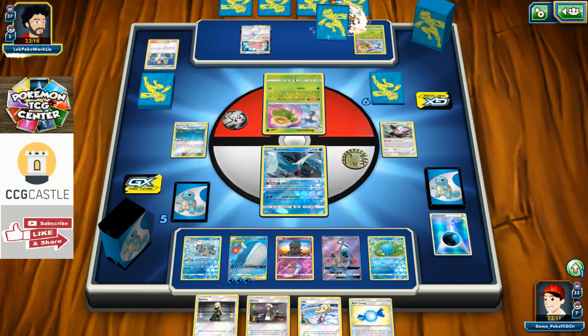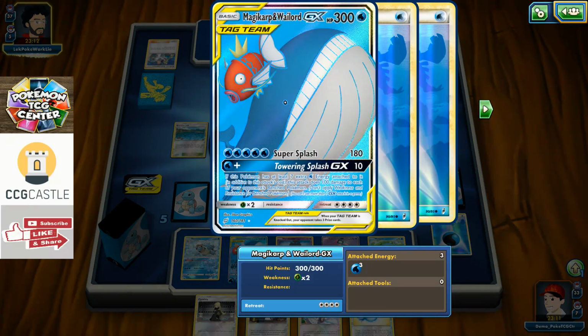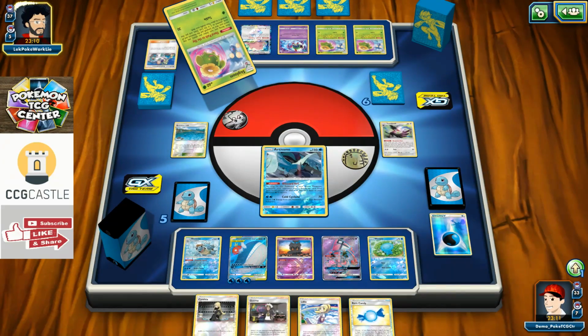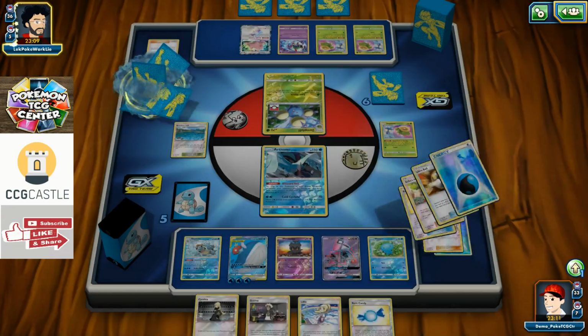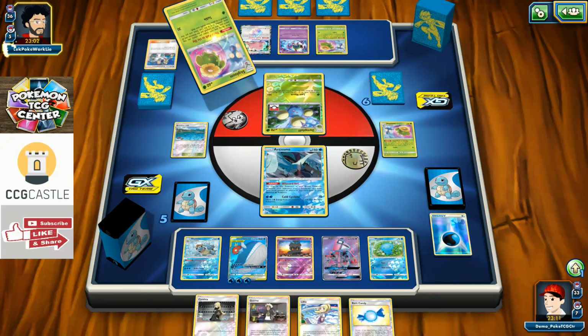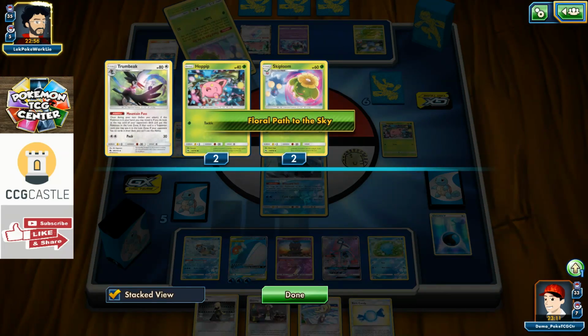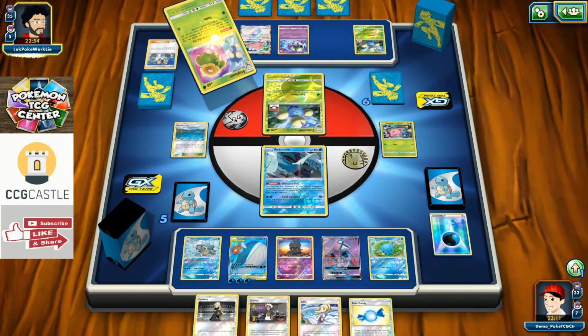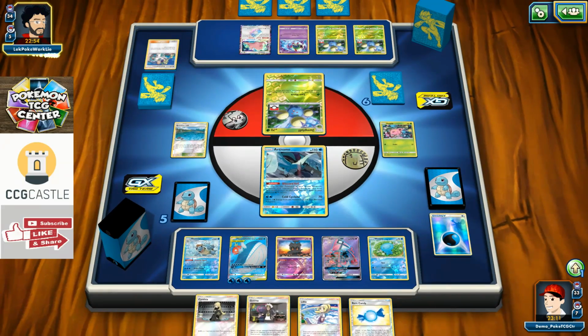That would be amazing. So this Wailord needs to have 7 extra water energies, which means I need to have 8 energies on Wailord. So far I have 3. I have 2 in my discard pile. I mean, maybe I can do that. I'm very scared because he already has 3 Jumpluff in play and enough damage for the knockout.